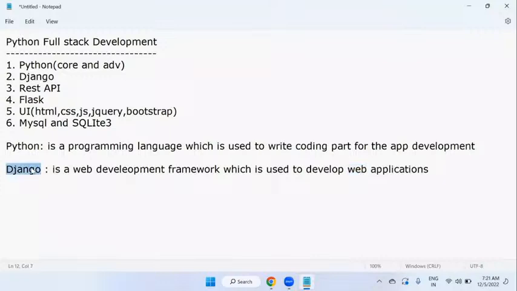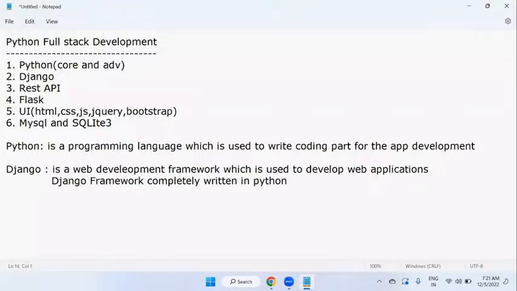If you want to develop any web applications with the Django framework, Python is compulsory, because we are going to write the complete code in Python only. We are going to write the website code completely in Python language. So without Python, you can't go for Django, because this Django framework is completely written in Python. So I strongly recommend learning Python before going to Django.